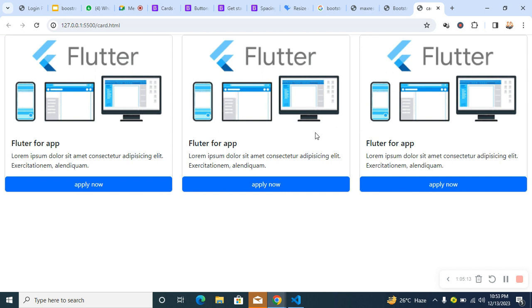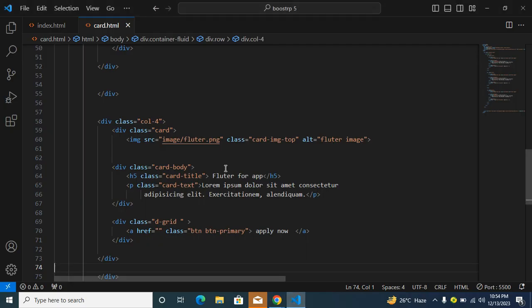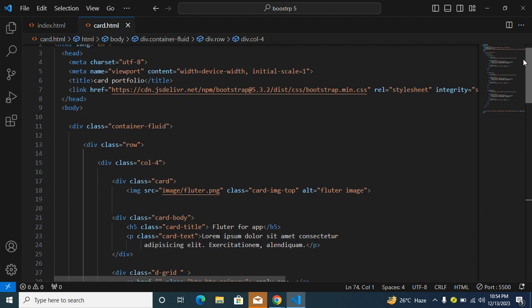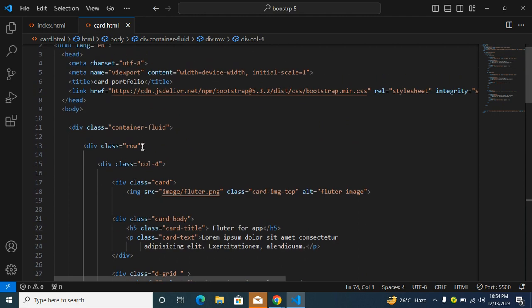We're having this. You can also add another gutter here. Come here to add a gutter. So here we have a gutter of like 5.